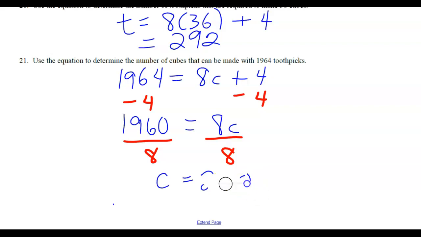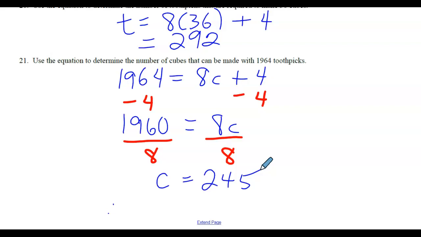Okay, let me do this again. It's Friday. 8 goes into that twice is 16, right? 36, so it goes in 4 times. 4 goes in 5 times, right? I was thinking 9, dividing by 9. So that will make 245 cubes. Obviously, if you didn't have an equation, you'd have to make all 245. That would not be fun, right? So that's why equations are useful for you.